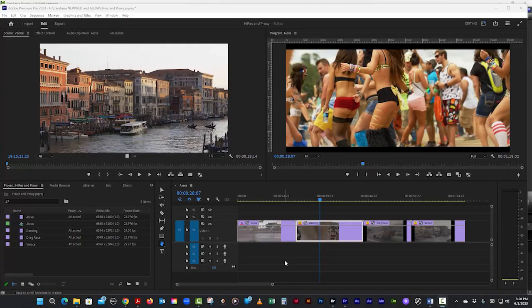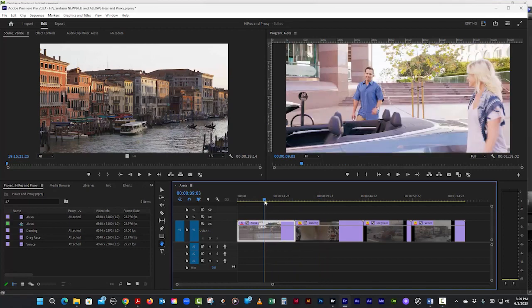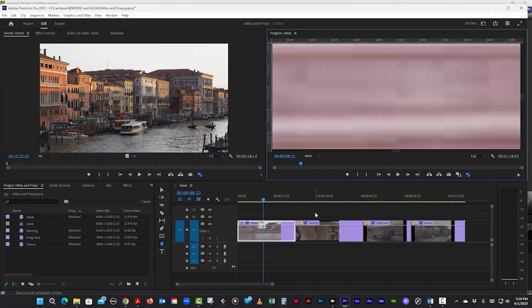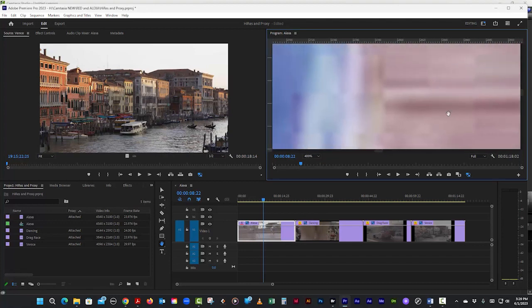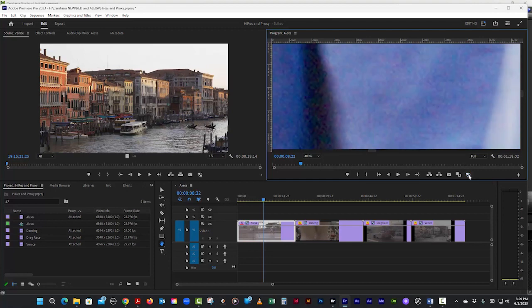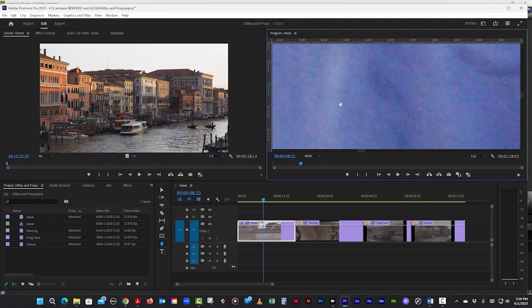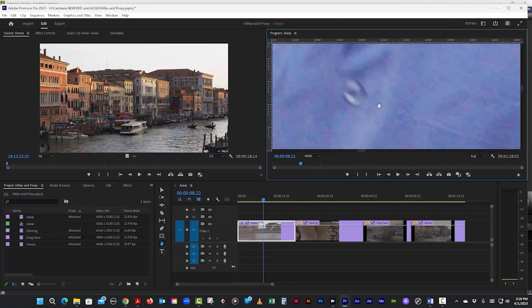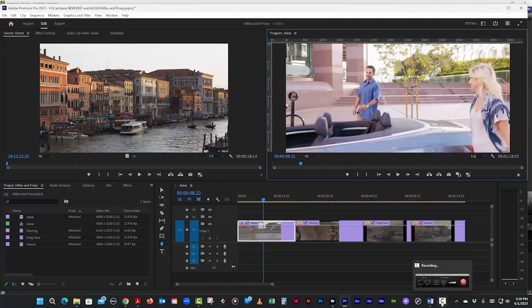So let's see the difference in quality between the proxy and the original file. So let's go over here. Let's turn the proxy on, and let's zoom way in. We'll do 400%. Let's find a good spot. Okay, so you see here's that guy's shirt. Now this is the proxy. Now let's turn the proxy off. So let's find some detail. Let's find the buttons. Okay, here's the guy's button. So let's turn it back to the proxy. There's the proxy, there's the original. So you can see there's a big difference. Let's fit it the way it was.